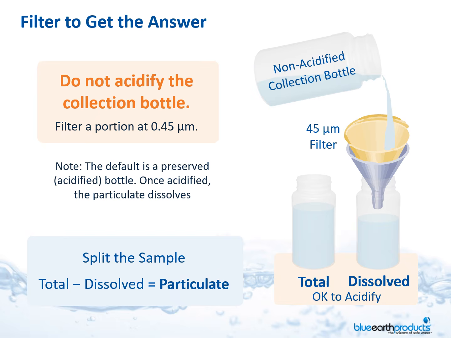So here's the key takeaway, and that is, in order to better understand the system and what's going on, if you are able to filter the sample and have two samples, basically split a sample and measure both for lead, but one of them is filtered, then you can get a total and dissolved lead number, and the difference between the two is the particulate lead. So you can begin to understand if the problem you're dealing with is dissolved, or is it coming from scale and biofilm.